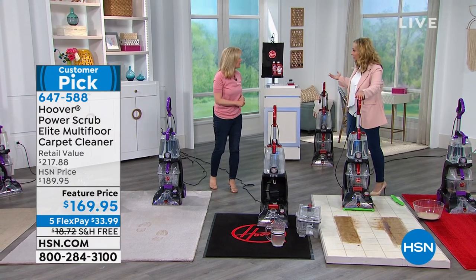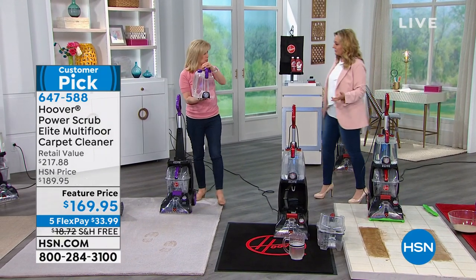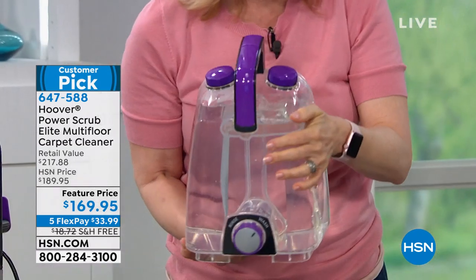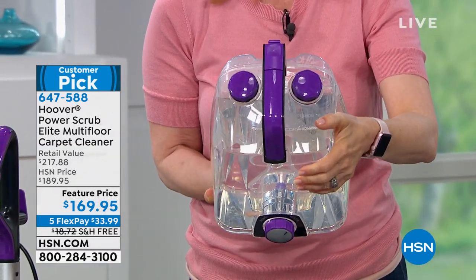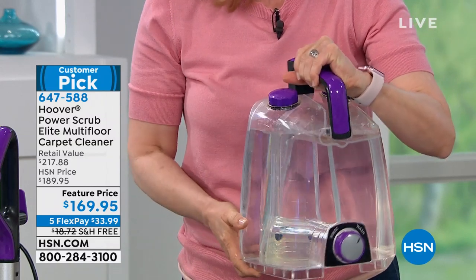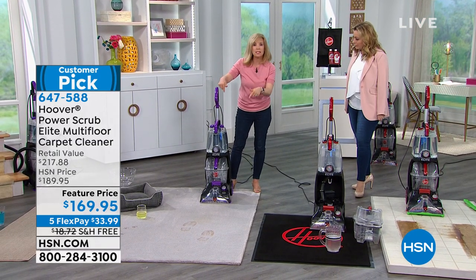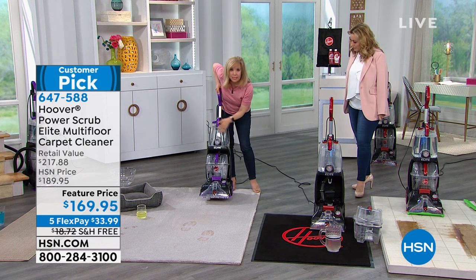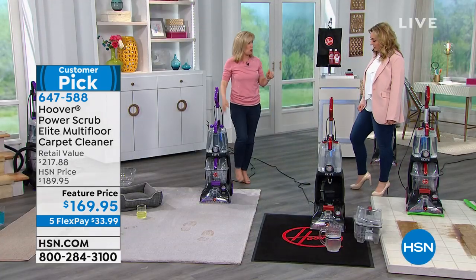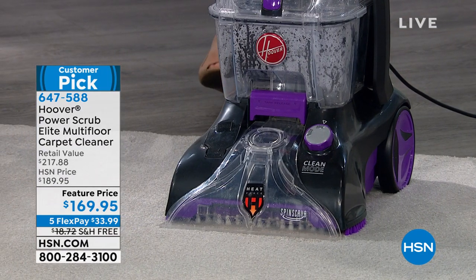Is there any assembly required? It's easy to put together — you just pop the two tanks and that's it. Just regular tap water — no distilled special water. Everything's labeled with 'water' and 'solution,' no measuring and no mixing. You pour in your solution on one side, water on the other, and it automatically mixes it. There's also a wash and rinse dial — just like laundry. You put it on wash where it uses the soap mixed automatically, and when you want to rinse, you pop it over and it uses water only. The big wheels also make it easier to roll on thick pile carpet.